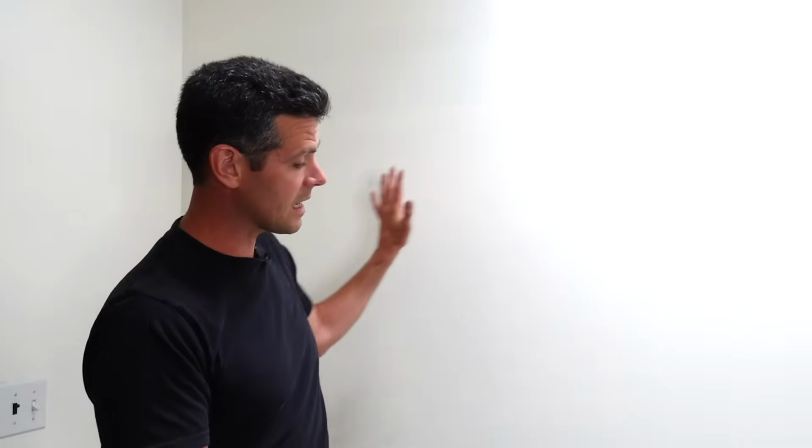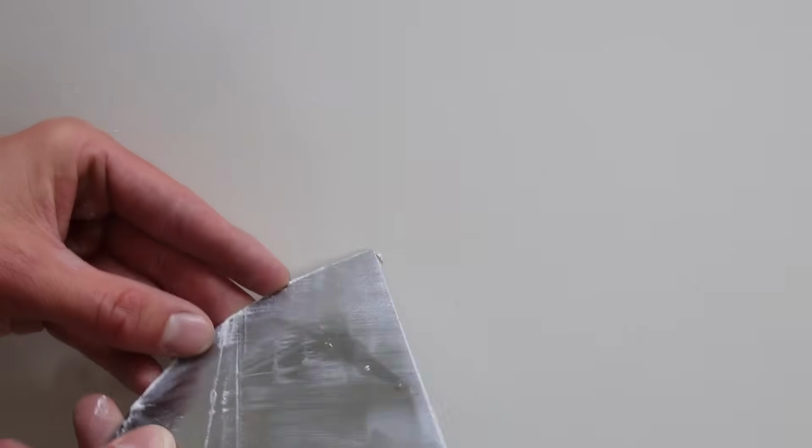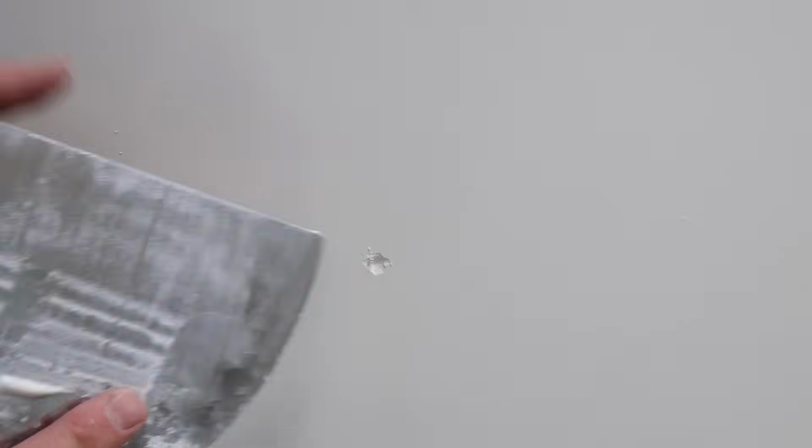Anyways, I need to get to skimming this whole wall, and then I'm gonna show you guys how I like to touch up things before sanding. And I have the perfect spot right here where there seems to be either a blister or some delaminated mud. Something's going on right here. So I'm gonna carve it out a little bit and we'll touch that up later because it's not going to be totally flush after my skim coat.